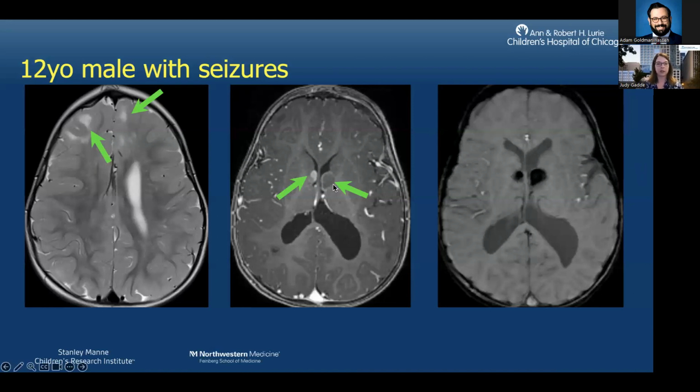So as you can see here, some of these subependymal nodules may enhance, some may not. Doesn't make a difference. But what's most important and why we continue to have surveillance of these patients is we will monitor the size of these lesions, especially if they're at this location at the level of the foramen of Monro, because if they enlarge, they can result in hydrocephalus given their location, and that can also suggest that it has changed to a subependymal giant cell astrocytoma or a SEGA.